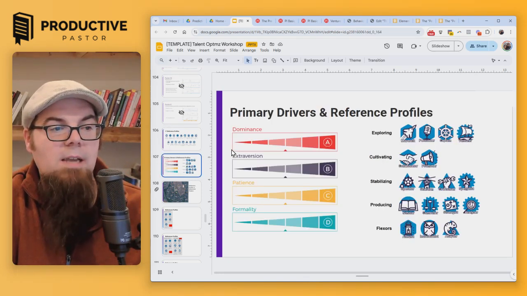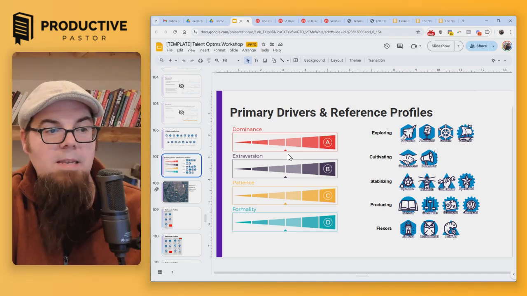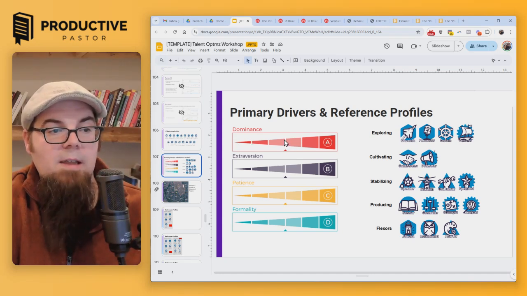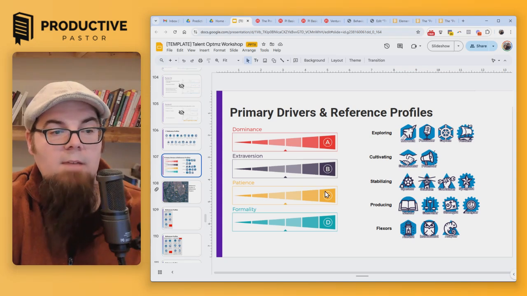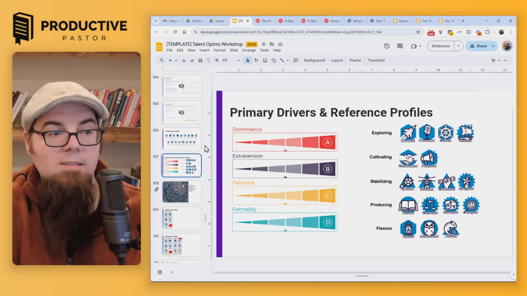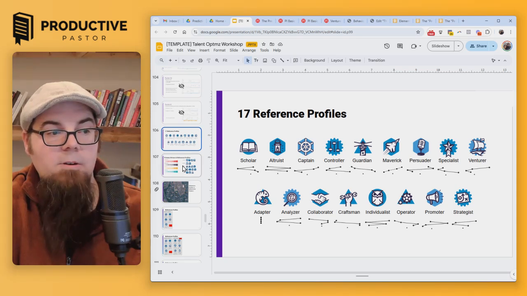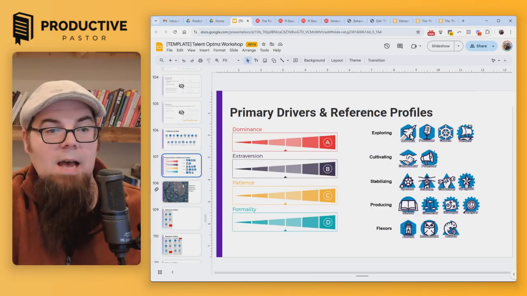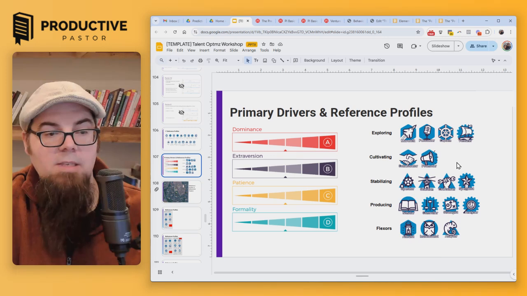And so these 4 drivers look like this. You have that midpoint, that triangle with some lines that go stronger, it's getting bigger, or weaker, it's getting smaller. So you can see here that we have an A drive, a B drive, a C drive, and a D drive. Those are those 4 dots that we see in this pattern. And then we can see here that these are the high A patterns. High A and high B are these patterns. We have a high B and high C are these patterns. High C and high D, and then high D.